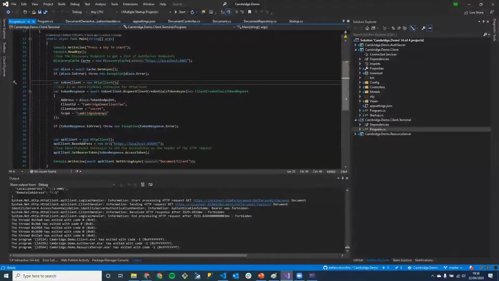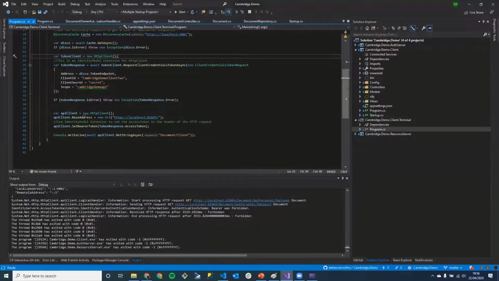So what this IdentityModel package does is, in that package, there is an extension method that allows me to make this client request to the authorization server.